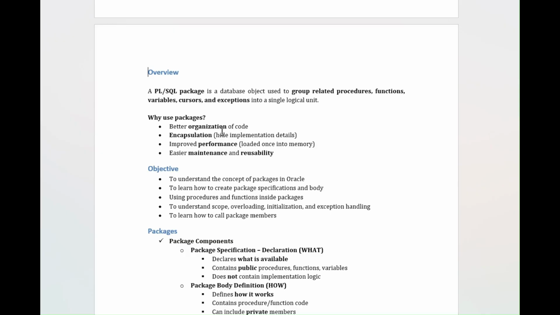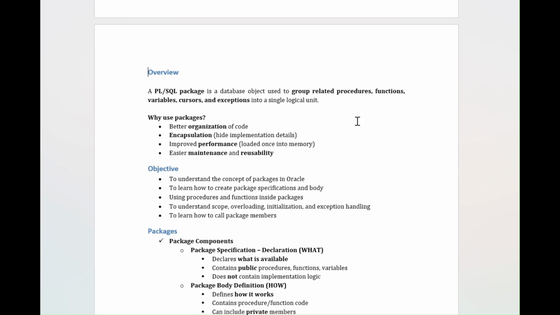So what is the benefit? The first benefit is organizing of the code. Earlier we had independent, standalone objects like procedures and functions, and you have to call them individually. But when you define them in an organized way, you can easily relate them, and at the single package level see everything corresponding to that particular grouping.